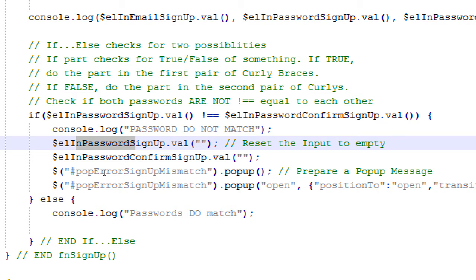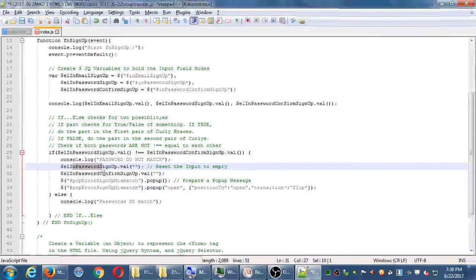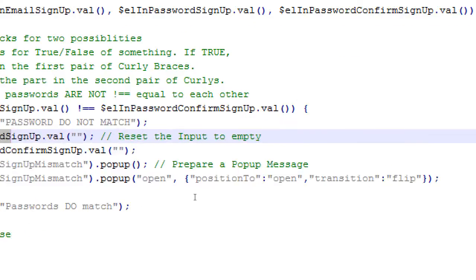Even if we create 50 users, we're saving so little data that I'm not worried about using up the person's space on their device. But we could set up a way for it to check how much we've used, and if we've used too much, let's clean it out, and so forth. For the moment, we're not using so much data that I'll worry about it. We're going to save some data right here.